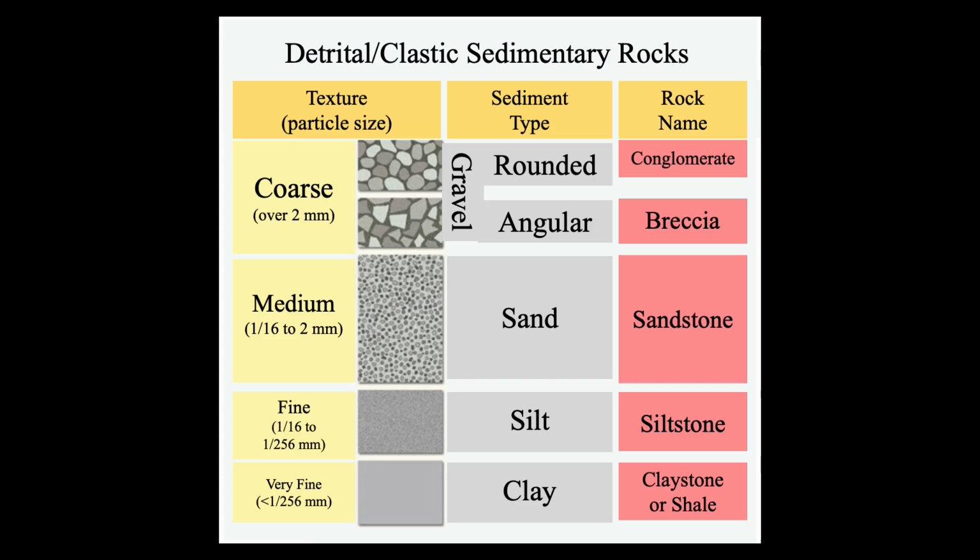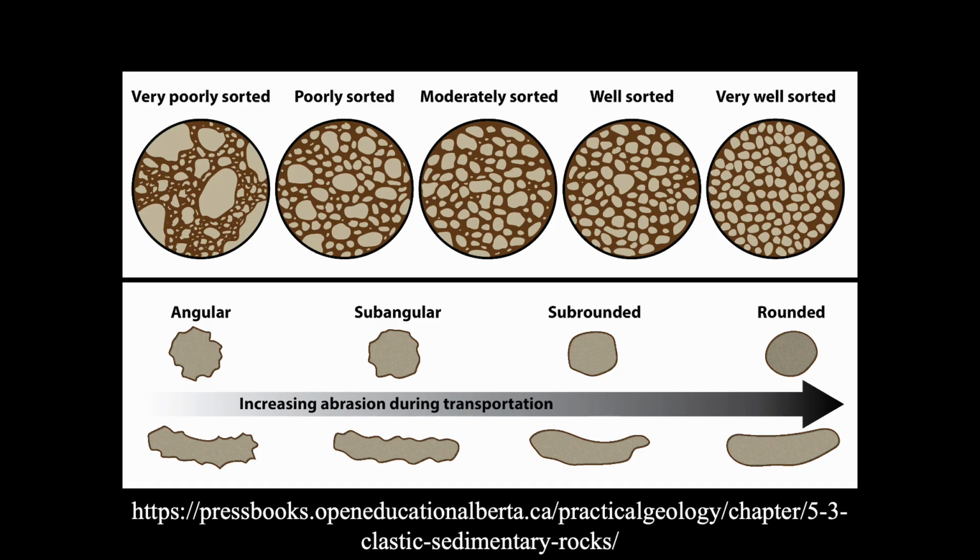Let's see here. The size tells us something about the environment in which, well, actually, I think I'll hold off on saying that for right now. The other characteristics that we look at are sorting and how well rounded the fragments are. If you have a poorly sorted sediment, you're going to have a bunch of different sized particles. The better sorted the sediment, the more consistent the particle size is. And usually we tend to see better sorting with smaller fragments than with larger fragments. The larger fragments provide room by which smaller fragments can get deposited in between them. Whereas when you get a better sorted sediment, it's usually going to consist of smaller fragments that don't allow for other fragments to exist between them.